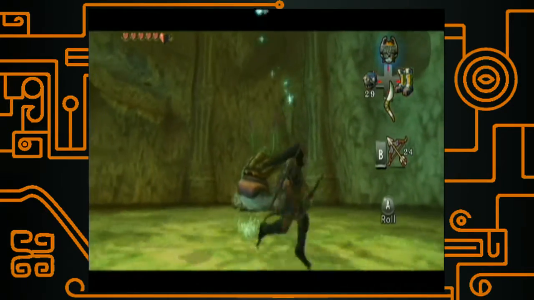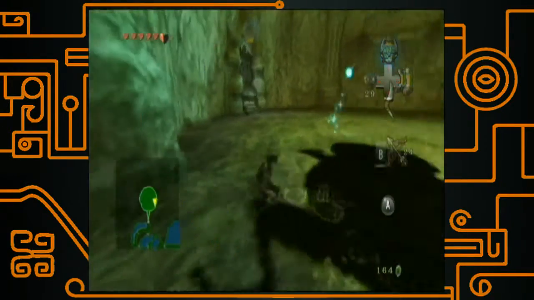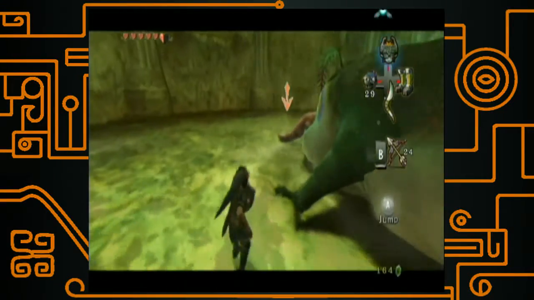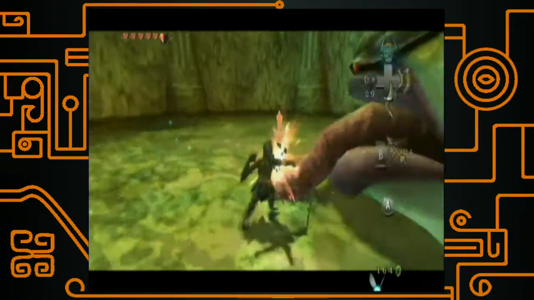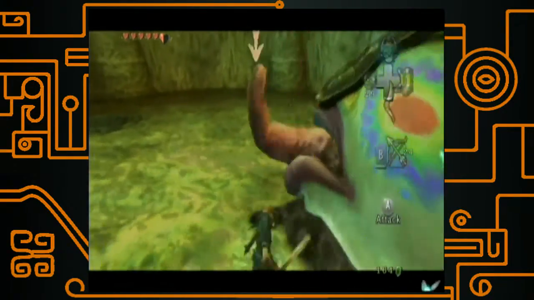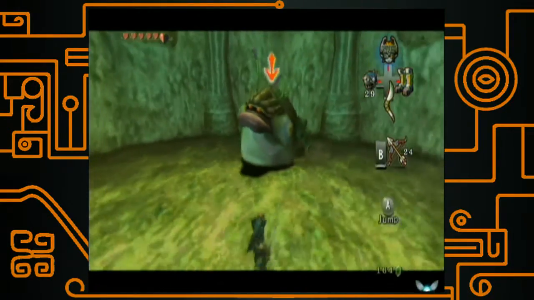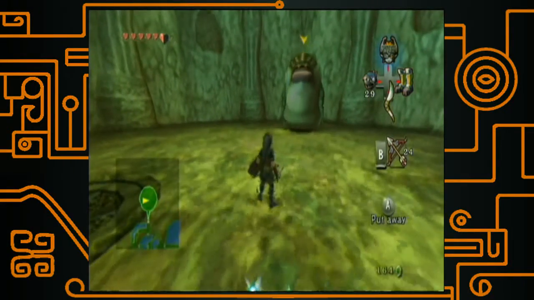Oh, what are you doing? I don't remember you at all. Okay, when he jumps up like that, you'd want to make sure you're not staying in his path. Okay, now I remember this guy. You just have to wait for him to do that attack, and make sure you don't get hit by it, but use it to your advantage, certainly. And then rinse and repeat that, as far as I'm aware.